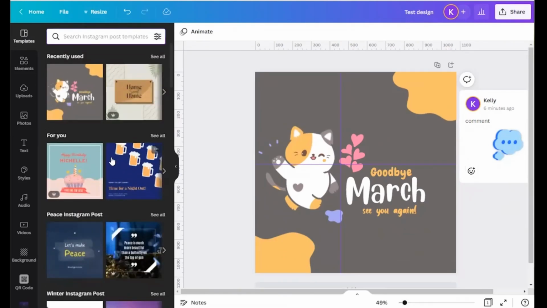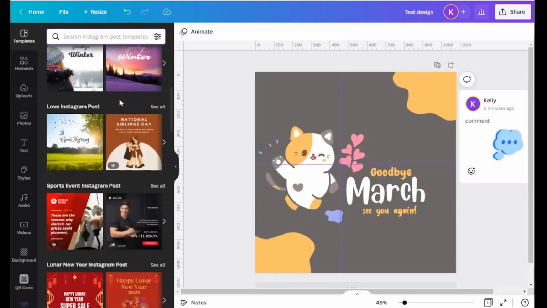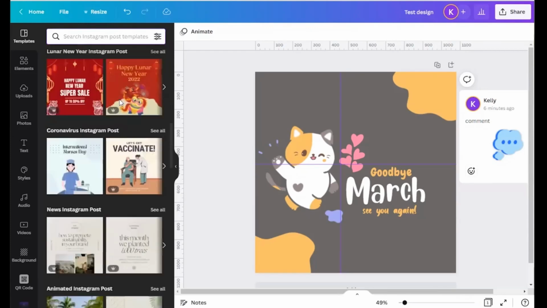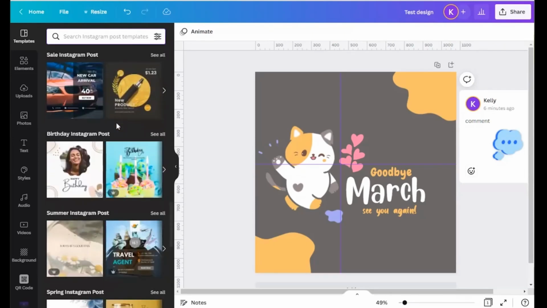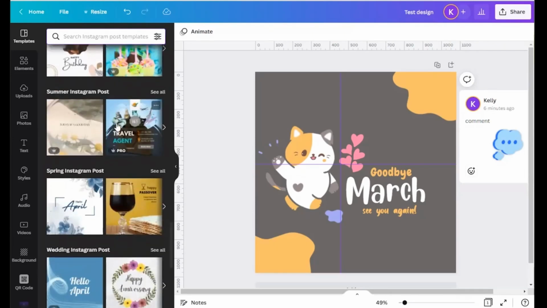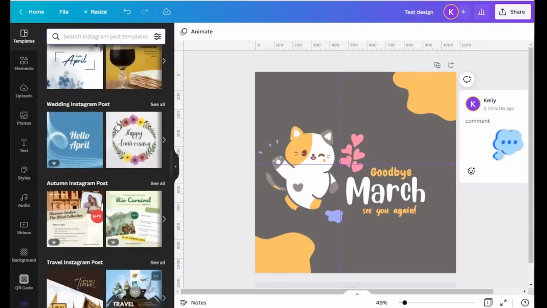Canva's really good at reading your mind, and they will place things in here that they think you're going to use a lot. Evidently, they think I need to drink beer. So anyway, as you go through, you can see they do holidays. I mean, they have anything and everything. I do a lot of social media for churches, and you can even type in Bible verse, and they bring up a wide array of ways you can share Bible verses and quotes. I mean, they just have everything you can imagine.